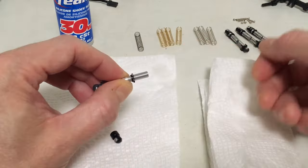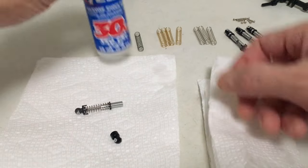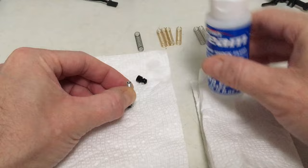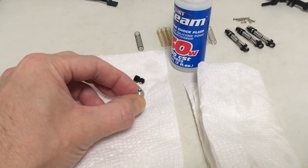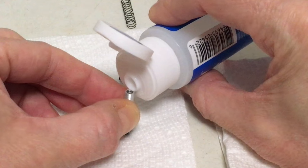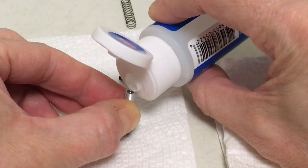The first thing I do is get this collar down, just so I can get a good grip right here. I'm gonna be using 30 weight oil. The way I start is I get them compressed, and then I like to use the suction of the shock to actually pull the oil in as I pour it. So I'll see if I can do this on camera.